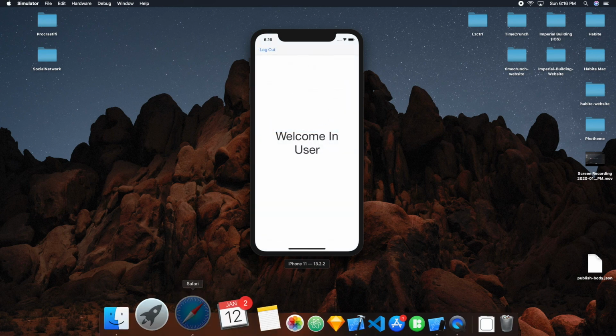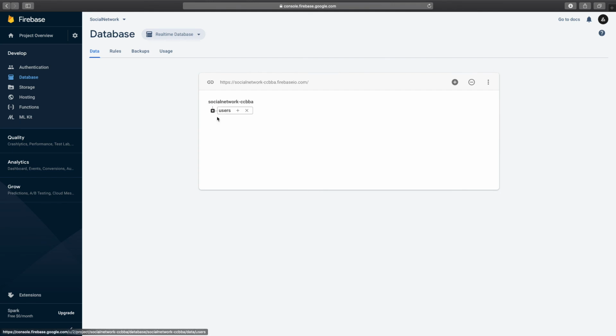Perfect. And then if we go into our database, our user is created inside our master, which is inside the users. And then in their unique identifier, if you click open, we have all the information successfully updated and uploaded to our database, our real-time database. So this will probably conclude the first video of our 2 to 3 part series of uploading to our real-time database as well as retrieving.